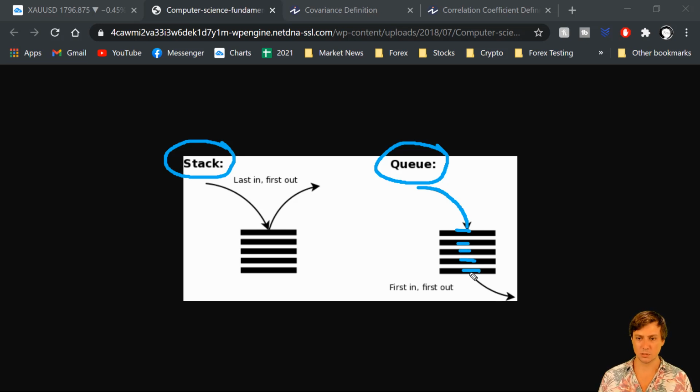In this case, it will be 20. So when we have 20 values in our array, the first value that entered this array will be the first one to be deleted. And so we basically cycle through with a first in, first out approach.